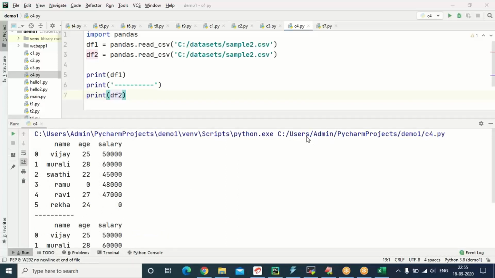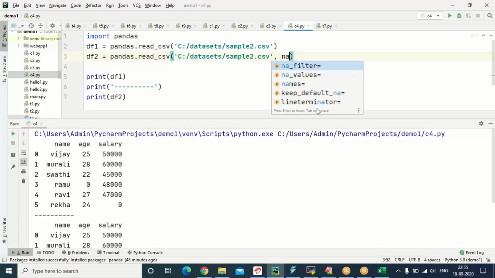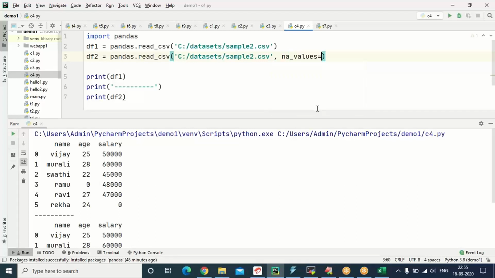How to replace zeros as NaN, not a number. For DF2, I will be using na_values. Let's provide 0.